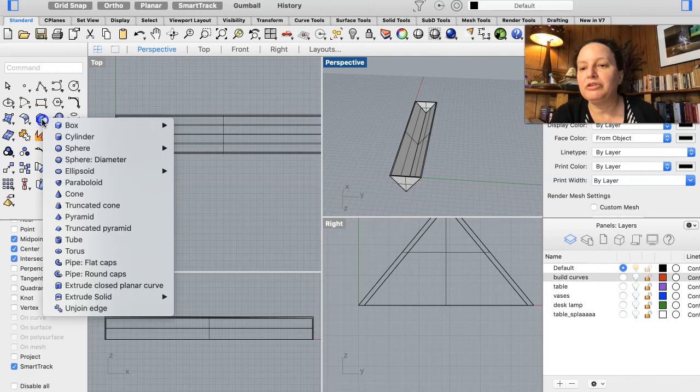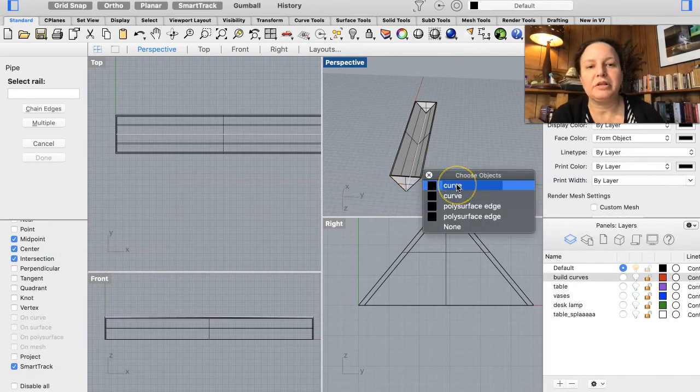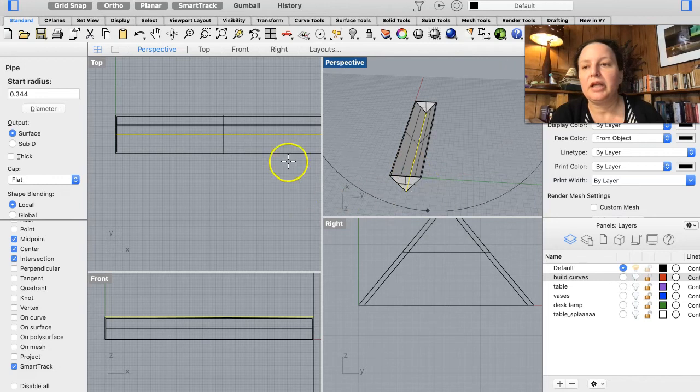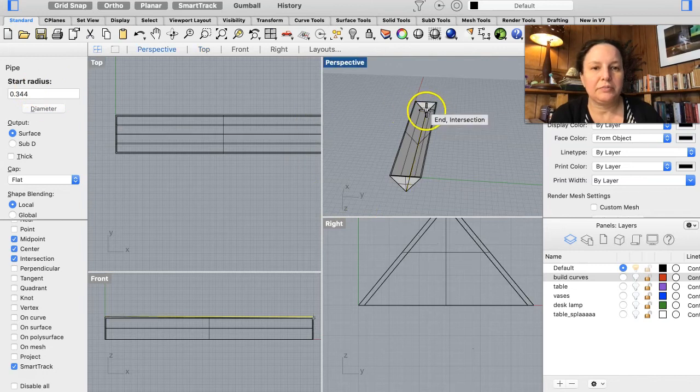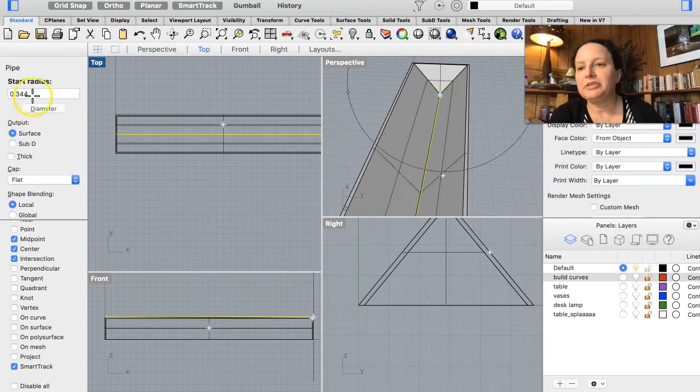So my tube I can find in here, or pipe, rather. And the rail is just going to be one of these flat curves. And my start radius, let's see, probably just a size of 1 seems reasonable.